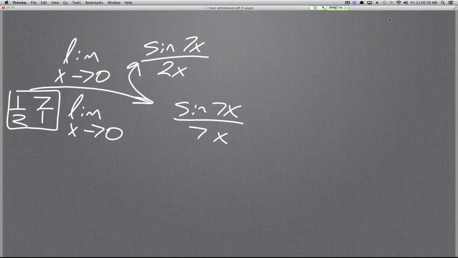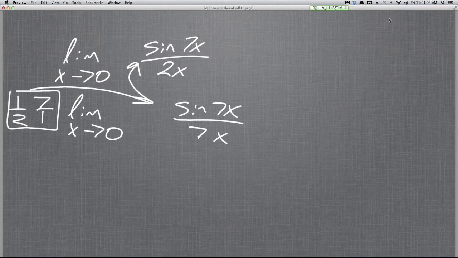If I multiply the 7 back in, and if I multiply the 1/2 back in, do I end up with where I started? Yes. Because if I take the 7 back in, it's going to cancel this 7. If I take the 2 back in, the 2 is going to end up down here. So you can always check to see if you did it correctly by multiplying it back in and getting what you started with. If you didn't get what you started with, then you did it wrong.